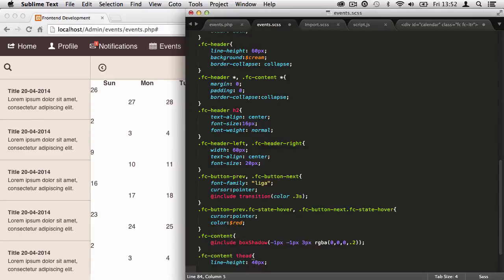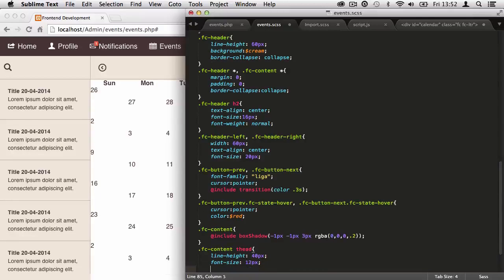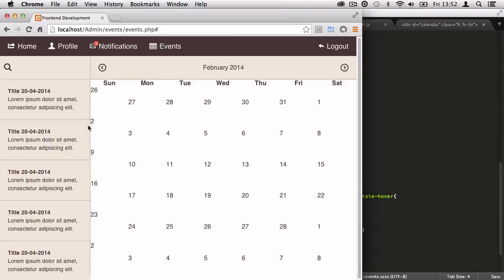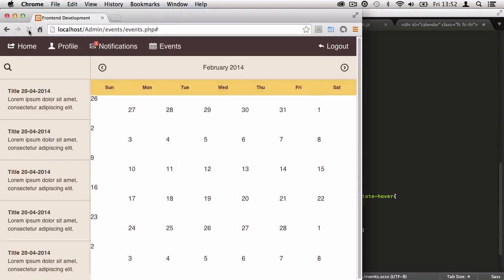We want to set the font size to be something like 12 pixels. Then also what we want to do is change the background color to yellow. And then also what we can do is change the font color to text 1, which is going to be the brown text color. So if I save that now, we can just simply hit refresh, and there we go, our table header is now styled.